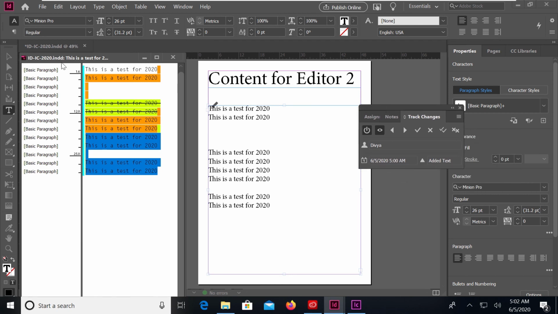So this is for the assignment based workflow, where you save your assignment files on a central network share, and then the editors or whoever is working on the file has access to that central storage space. They can open it and then start working. Now, one thing to keep in mind is that whenever you have a file checked out by an editor or even the designer, no one else will be able to modify the content of that story.